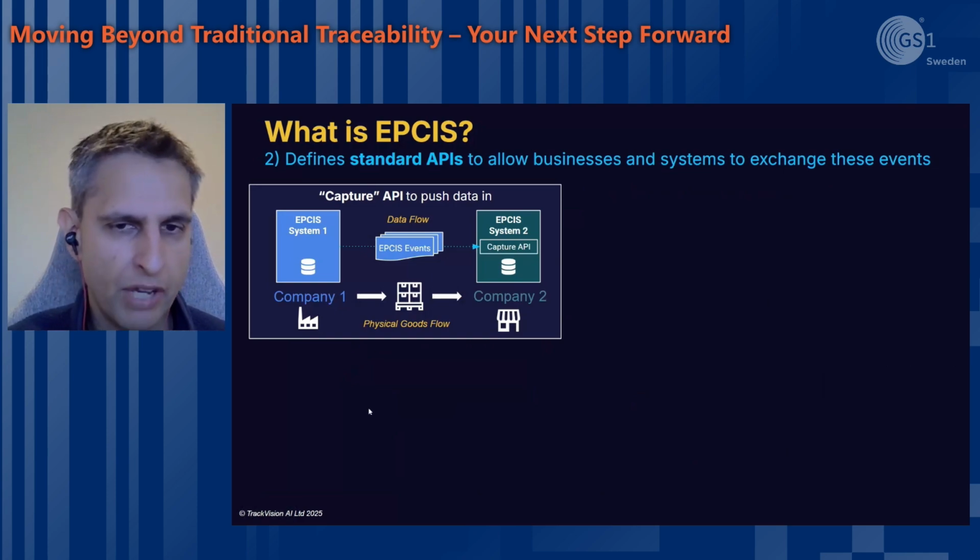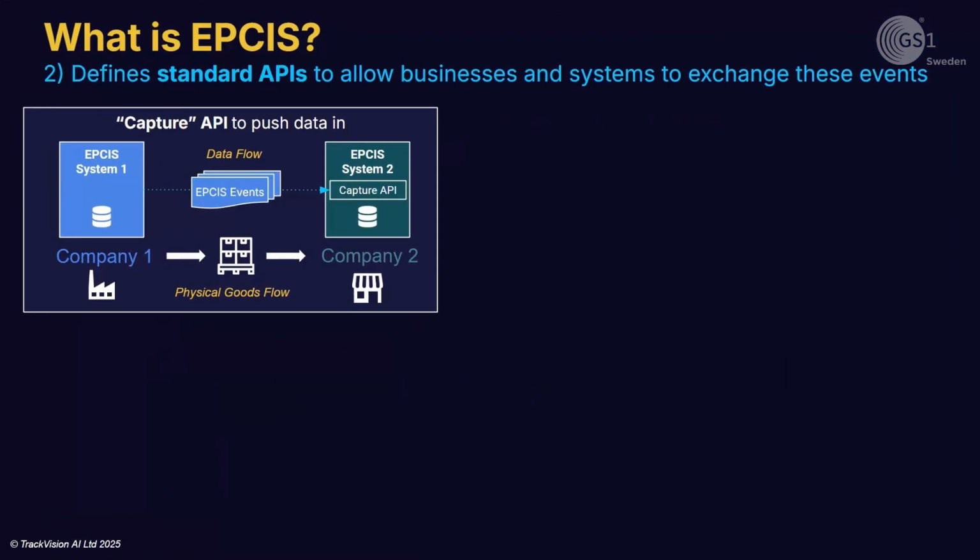Classic example, a manufacturer shipping a pallet of goods to a retailer. The retailer wants to know, well, what's inside that pallet? And for each object inside that pallet, maybe where did it come from? What was the provenance of it? Or maybe even the components of those items. We can model all of that as EPCIS events and push that proactively to our customer. And they're happy now because they've got that transparency and traceability that they require for their business.